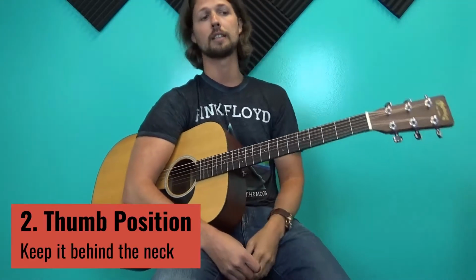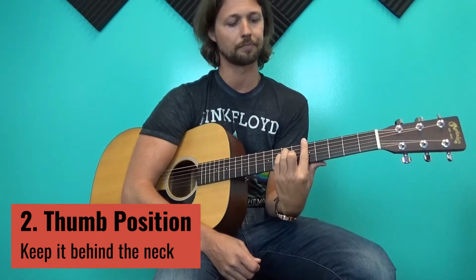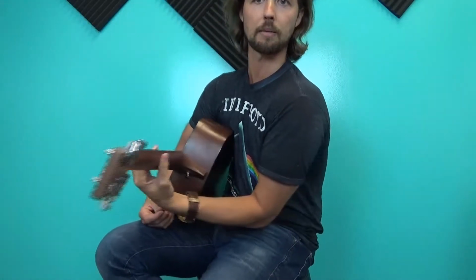Now, the second thing is thumb position. So some of my students will do things like this. I'm using a basic A, by the way, here with an E shape. That's just my example. It's on the 5th fret. You don't have to, but it's typically a good decent place to start. More on that in a second. But if your thumb's out like this, you're not going to have any grip strength. You need a thumb on the back, baby. You need this guy right here.